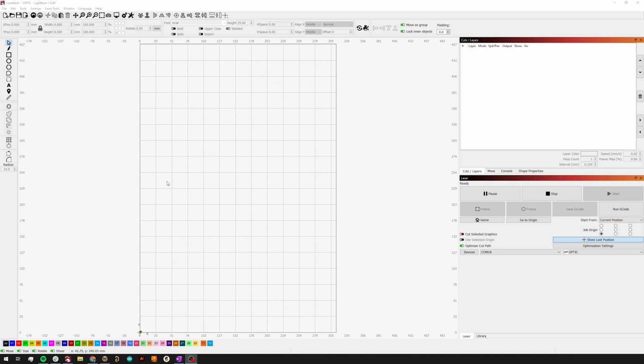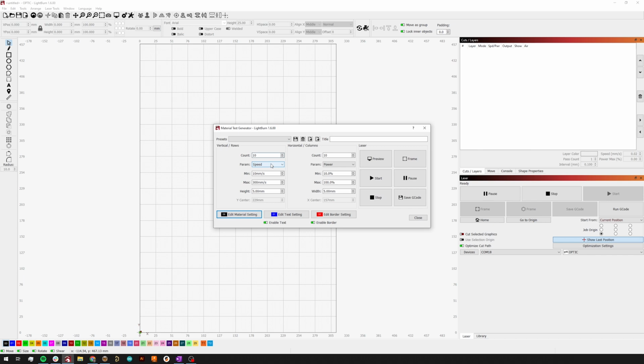Now that we're in Lightburn, the first step is to open up the material test window. We'll be using this tool to set up a matrix ranging from low to high for the parameters that we'll be selecting. To start off, if you're working with material thicker than about 1 millimeter, you'll generally be using 100% power for all your test cuts. So your two parameters in that instance will be speed and number of passes. A good way to figure out where to start with these parameters is by finding material with similar properties in the material library. So we'll come back to this window shortly.